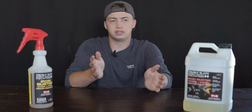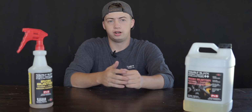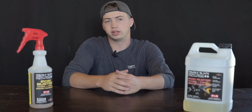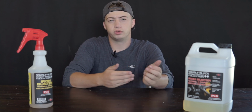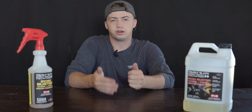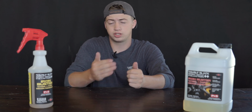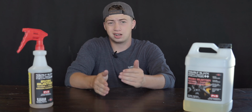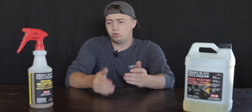If you don't know what that is, it's basically a step that you do right before clay bar, or right after clay bar, depending on who you talk to. I like to do it right before clay bar, but it's a step in the decontamination process before you're going to apply your sealant or your wax, or before you're going to do paint correction and do a ceramic coating, something like that. So it's a very important product in the preparation process of your vehicle's paint work, but it's also a great product for cleaning wheels.